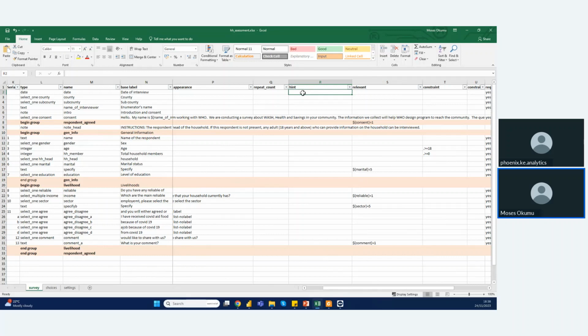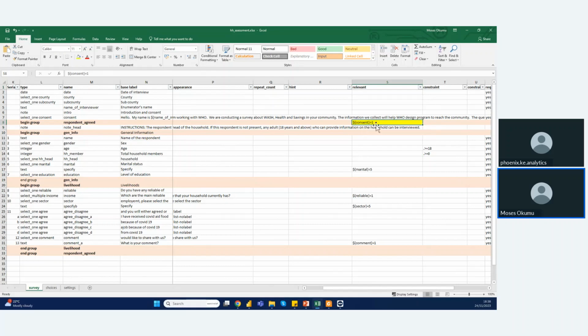Of course, we have relevant. So relevant appears when you want to do some skips. For example, yes, I used consent is equal to 1. So here's a relevant. Let me highlight it. I used some relevant here. There's a dollar sign, then that opening bracket, then you write consent, you close, is equal to 1.